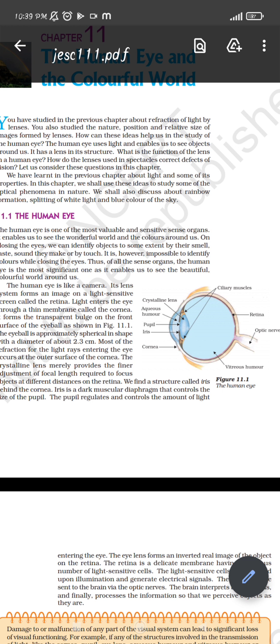So the eye lens is the main part where the image of an object is formed, or where the convergence of light rays is mainly done, and the image is formed on the retina due to this convergence of the light rays by the eye lens. At the back of the eye lens, held by the ciliary muscle, there will be the retina.